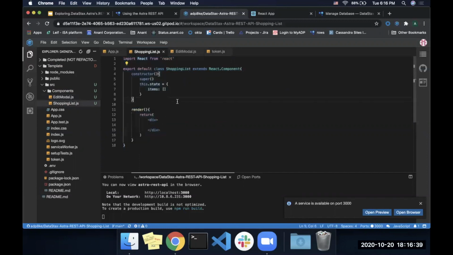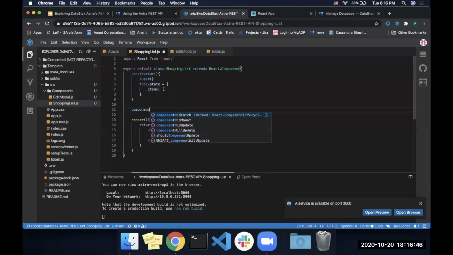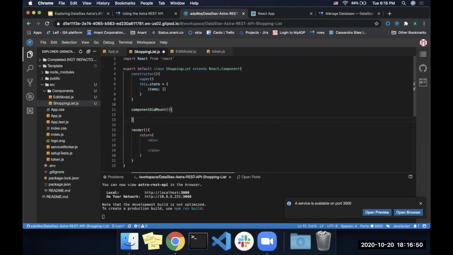Okay, cool. So we're going to need a componentDidMount, so that way we can render our items in our state, or when the life cycle runs, we're going to run the getItems, so that way we have our items populated.